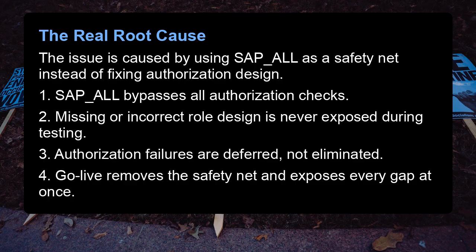The real root cause. The issue is caused by using SAP_all as a safety net instead of fixing authorization design. 1. SAP_all bypasses all authorization checks. 2. Missing or incorrect role design is never exposed during testing. 3. Authorization failures are deferred, not eliminated. 4. Go-live removes the safety net and exposes every gap at once.